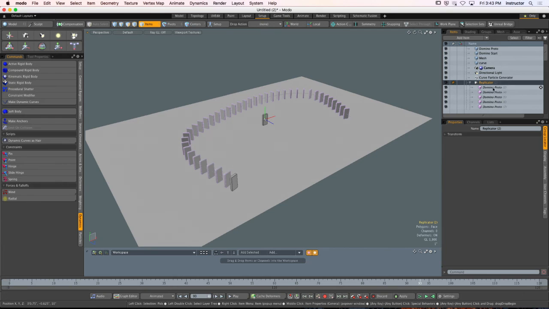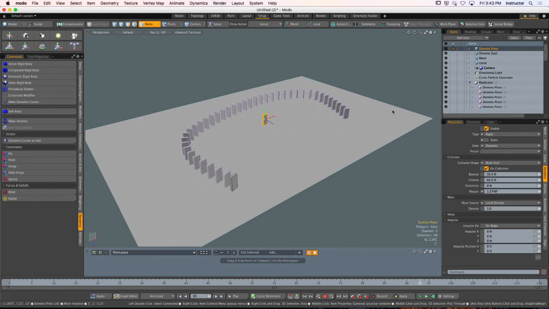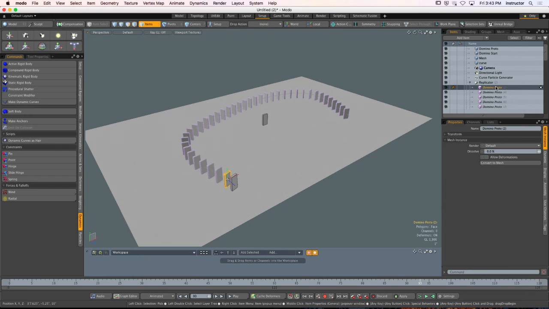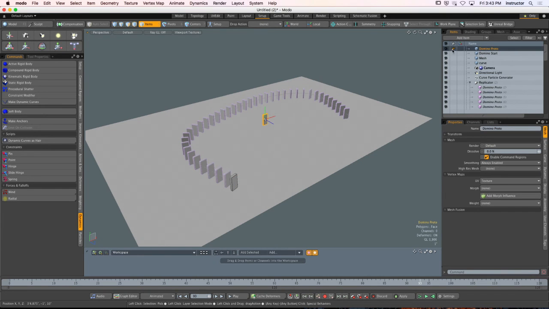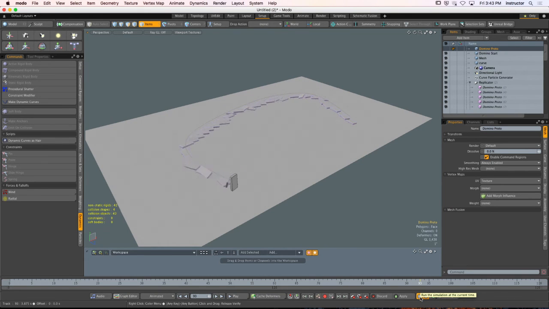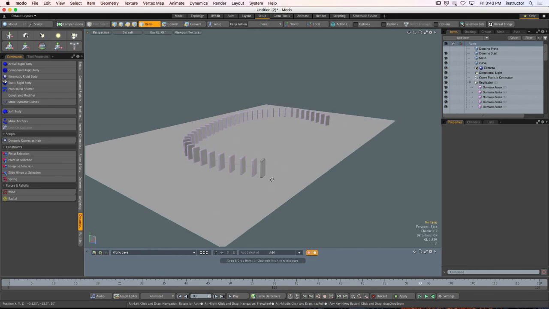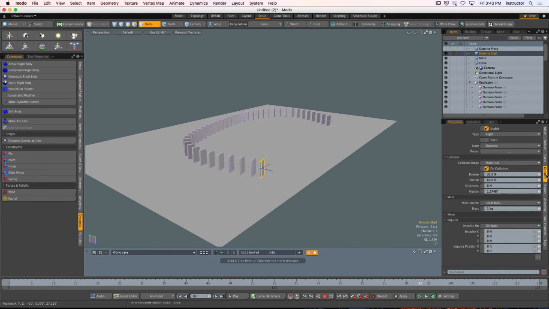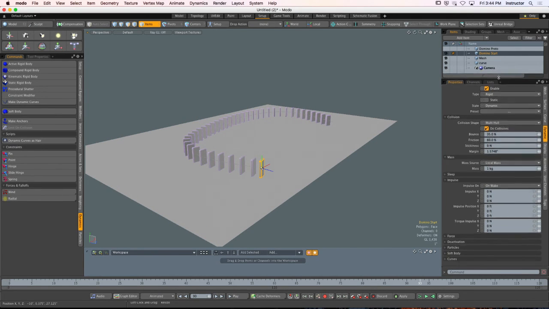Maybe I had the first one selected. Okay. There it is. Cool. All right. It works. Now I just got to go in and tweak it a little bit.